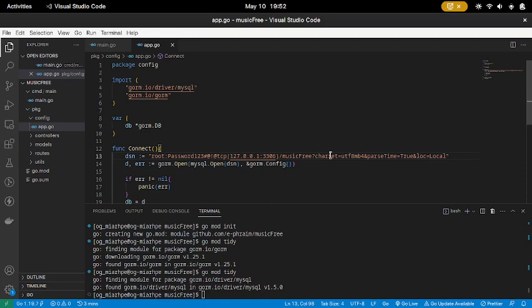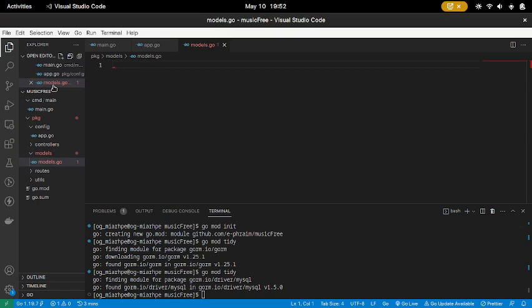So the next thing I want to be handling right now is the models. So inside models, we're going to create models.go. So now this is the structure.